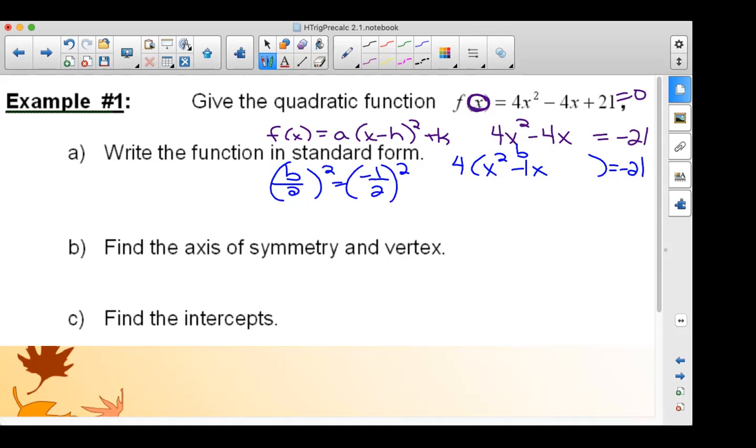Uh-oh, got a fraction. Maddie, what is negative 1/2 squared? Would it be 0.25? Give it to me as a fraction. 1/4. There you go, 1/4. This isn't so bad. Yeah, I know there's a fraction there, but remember the number out front, that 4, has to multiply the 1/4. So Tyler, that means on the other side, you're adding a 1, which is kind of nice. I'm adding 1. At least it's not another 1/4 or 1/2. So factor, equals negative 20.